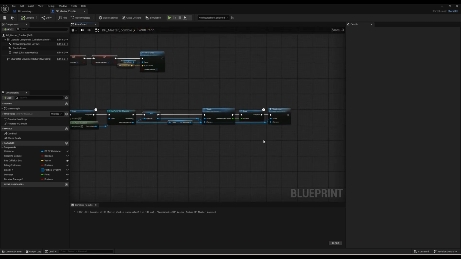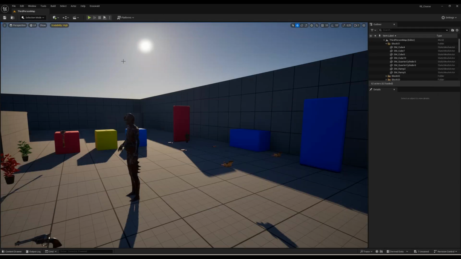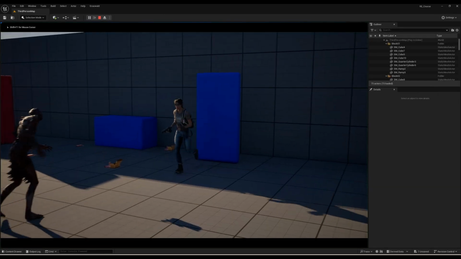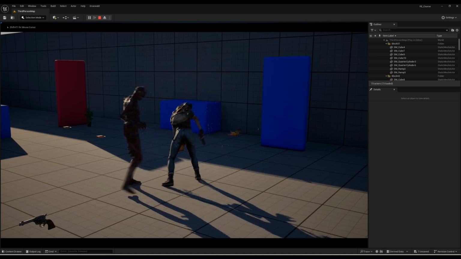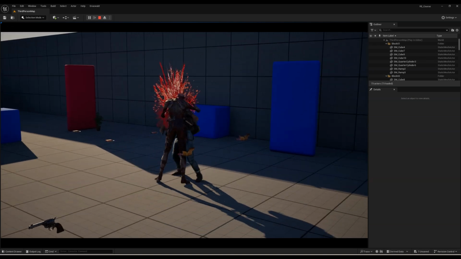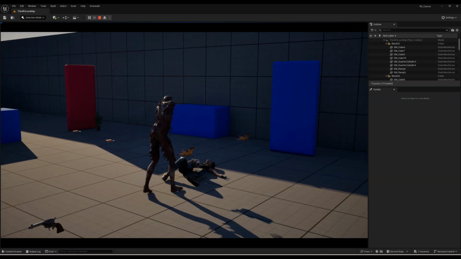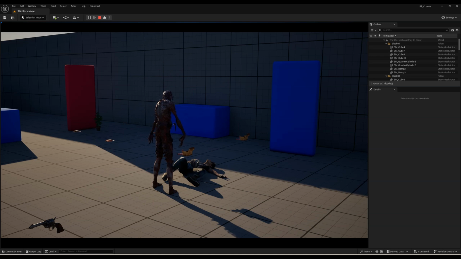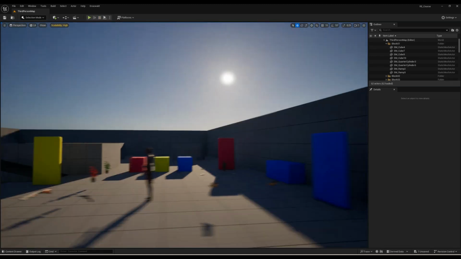So just make sure that you have something like this. And then you can just try this out again. Everything is fine. Good. You can see I can't move and he's not doing anything, so this is exactly what we want. And we don't get any errors.